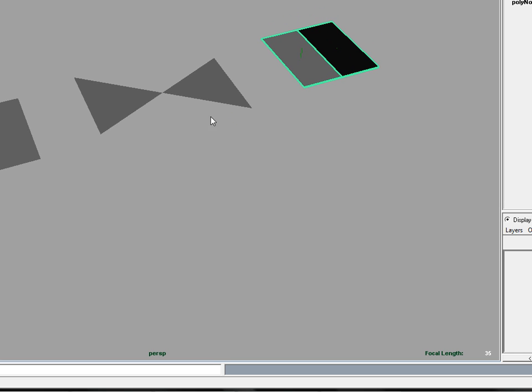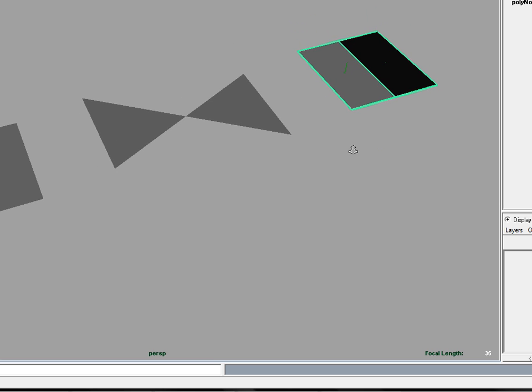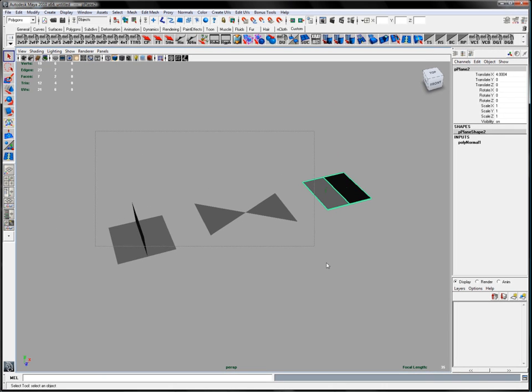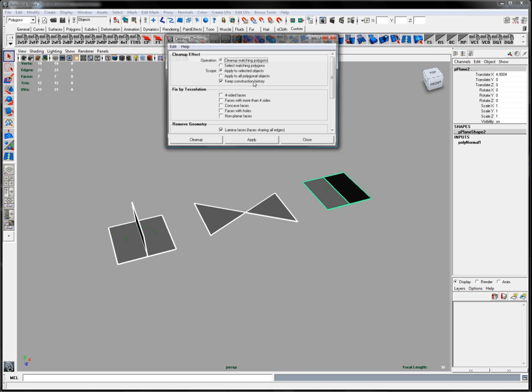Now, more importantly than understanding what non-manifold geometry is, is understanding how to actually detect it and correct it in Maya. Well, Maya gives you a tool to do that under the mesh options called Mesh Cleanup. If I select all of these guys and you go to your polygon menu, Mesh, and go to Cleanup, you'll bring up this window here.